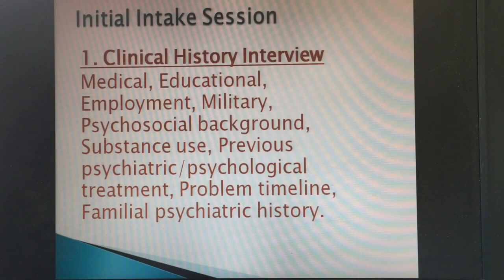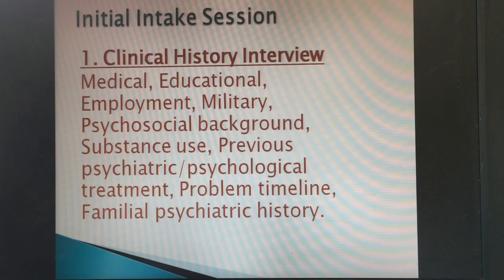Okay, so the patient's here. You're having your first session, the initial intake session. I don't want to spend a lot of time on this because this isn't really particular only to CBT. It's more of a good therapist practice that in the first session you get a good history of the patient. But I thought it might be helpful to at least list the categories that could help direct an intake session to be the most effective.